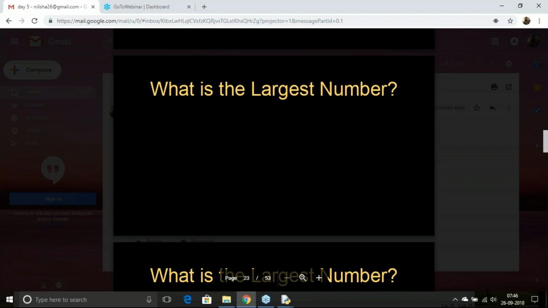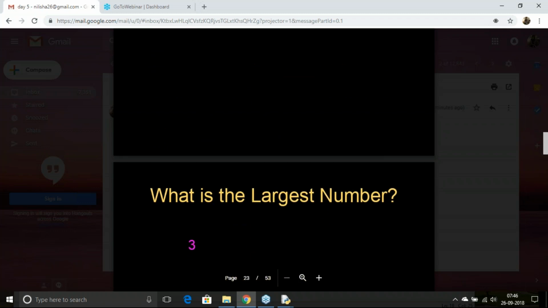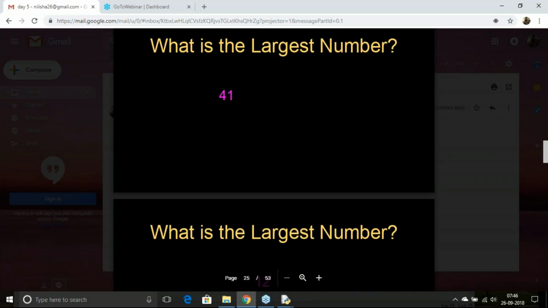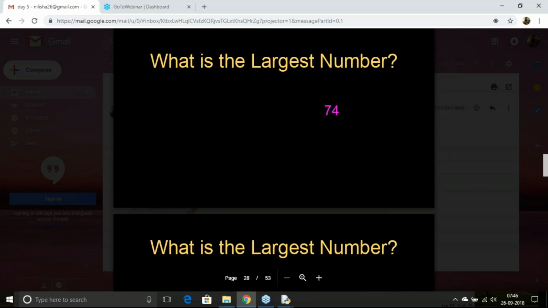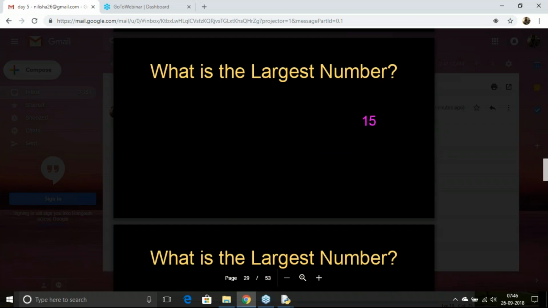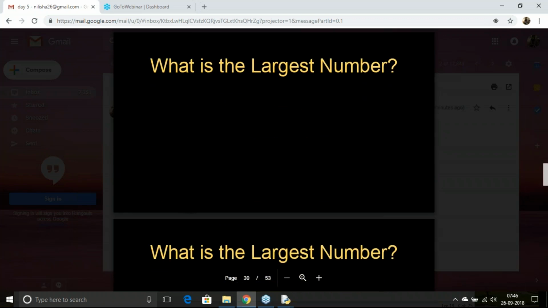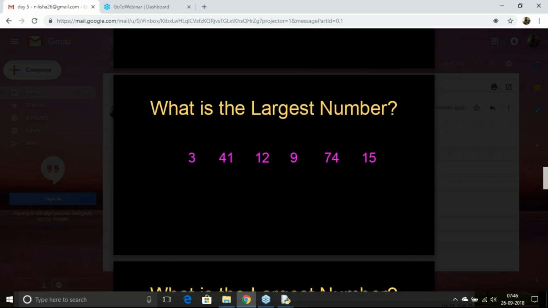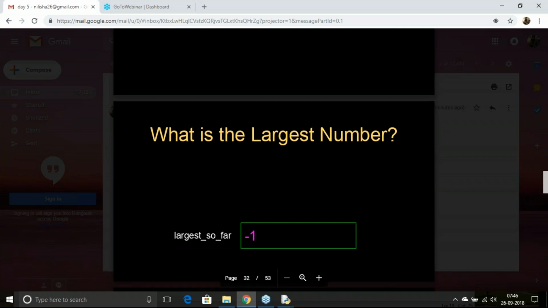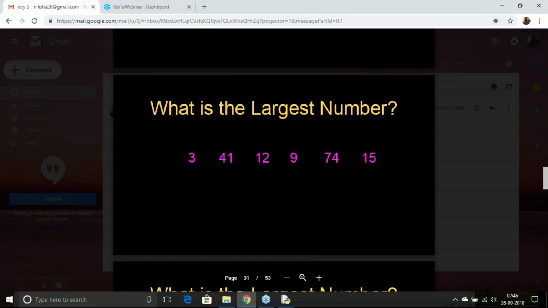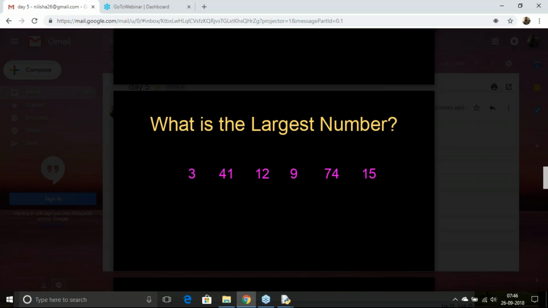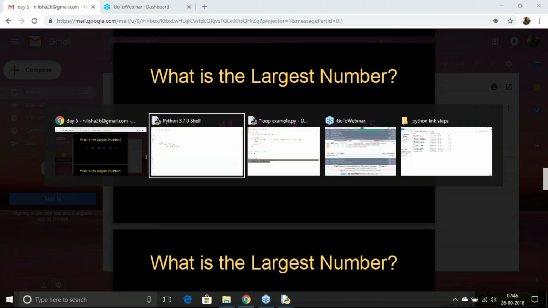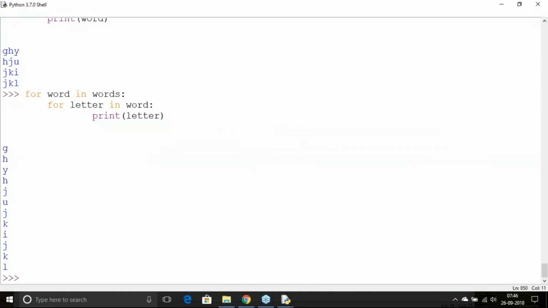So you can find out the largest number through loops. So how? This is the list of your numbers. So largest so far, initially maybe you can assign it that -1 is the largest one. Then you can compare with the next coming variable, whether it is largest or not.